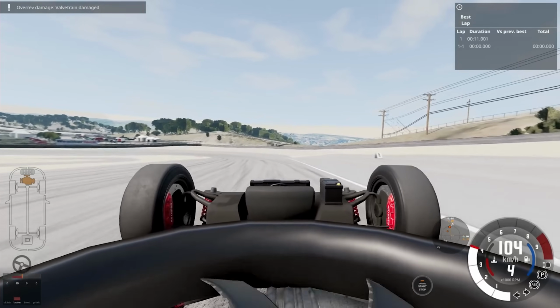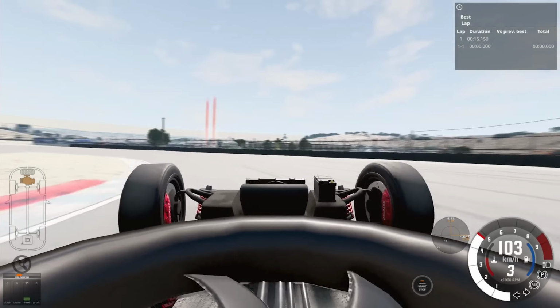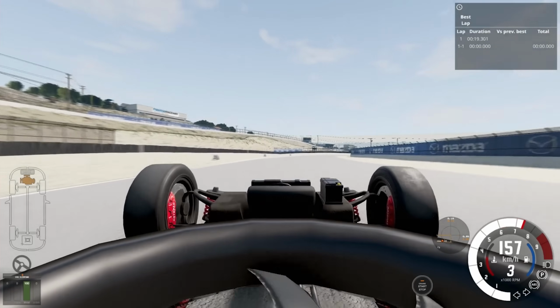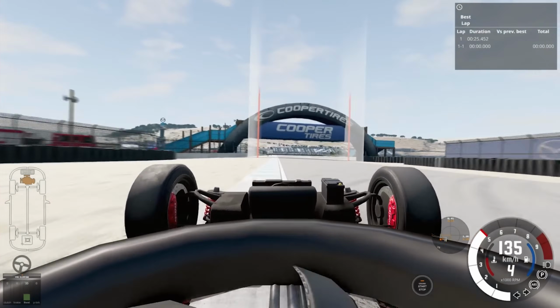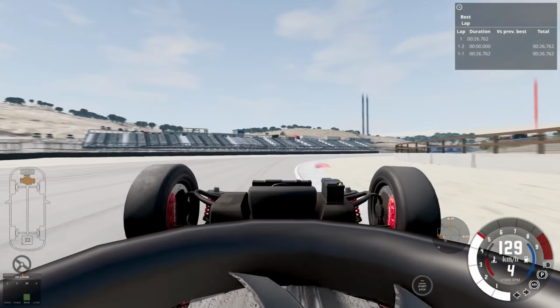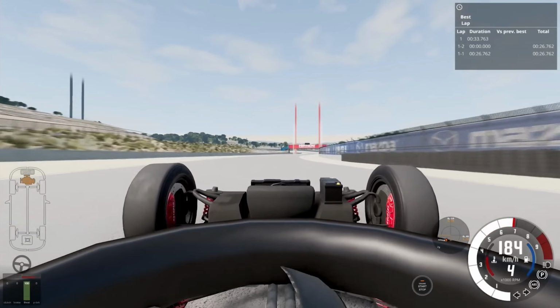I can brake a lot later. Turn a lot harder, even though I've only got downforce on one wheel on the back. Pushing up through the power band. Wait, do I not have a turbo on? I don't see the turbo gauge. Is that correct? I'm not sure. I also don't have ABS like the last one, so that's probably going to be a huge factor.